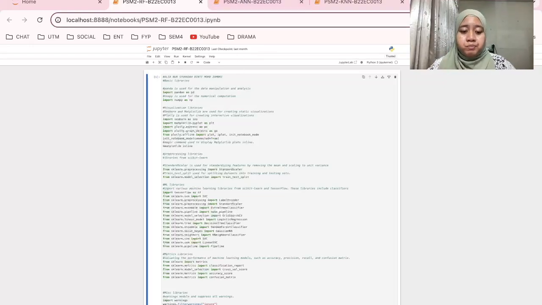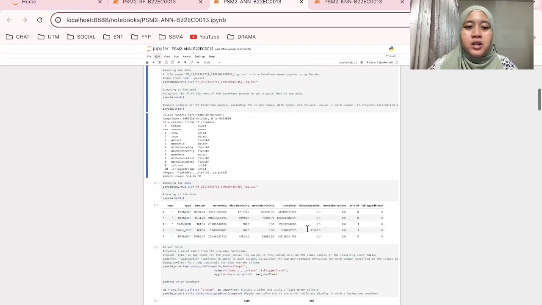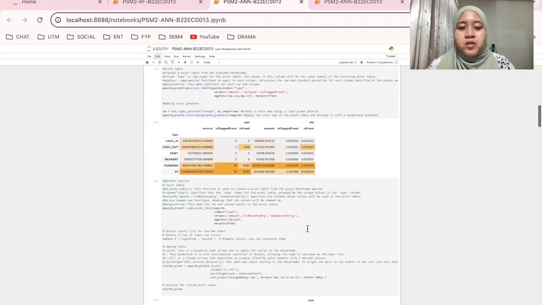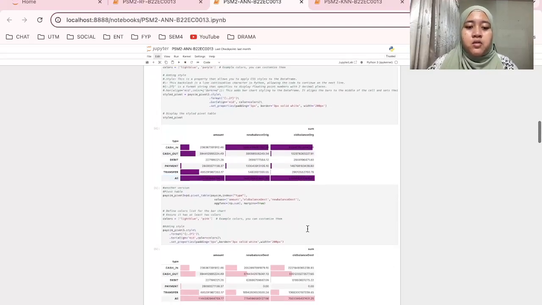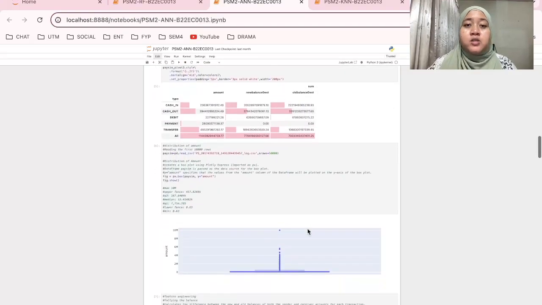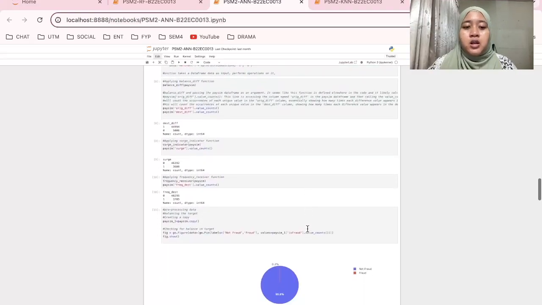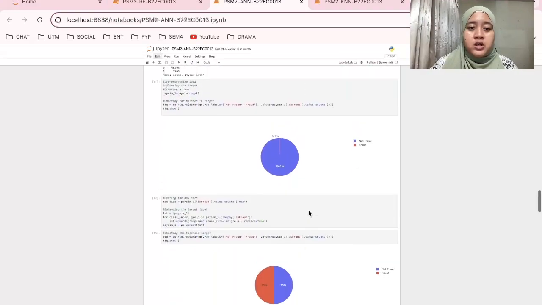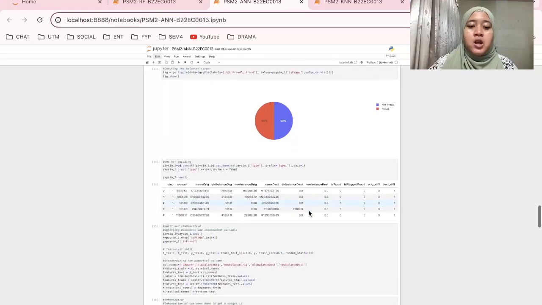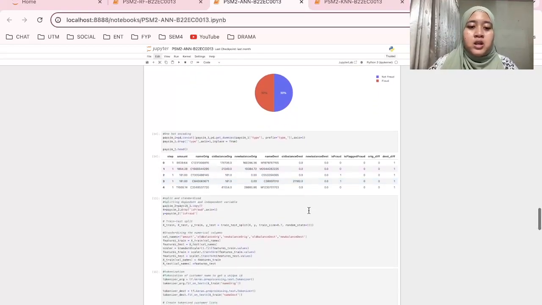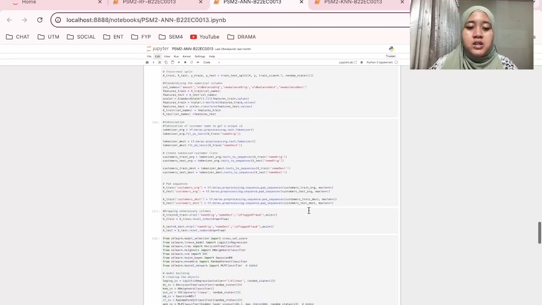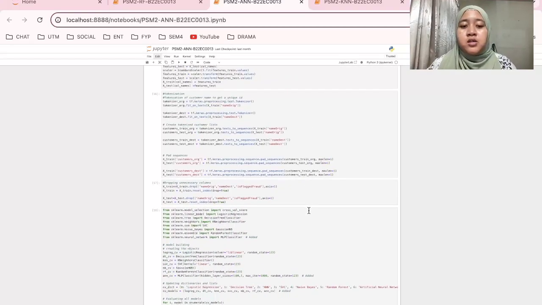However, half of the code is actually the same, starting from importing libraries, reading the data, the pivot table, the distribution amount, feature engineering, tokenization, balancing, preprocessing, one hot encoding, split and standardize, and dropping unnecessary columns.